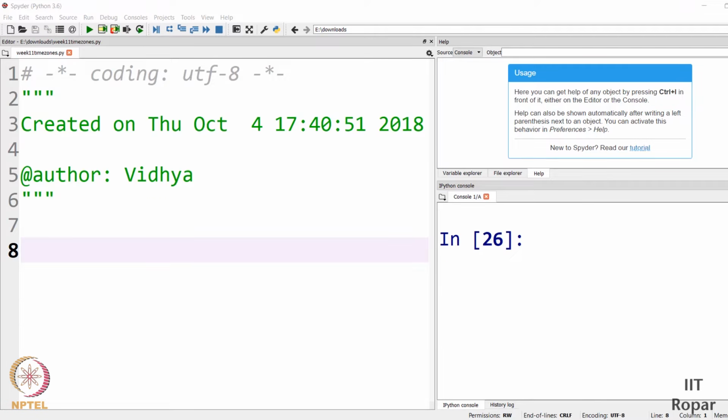So the next task that we are going to see is you have to fetch the current time, not only in the time zone that is followed in your current location, but as per the time zones across the world. That is, what are all the time zones that are present, I need to get the time as per all those time zones. That's what I want to do. So let me do that.